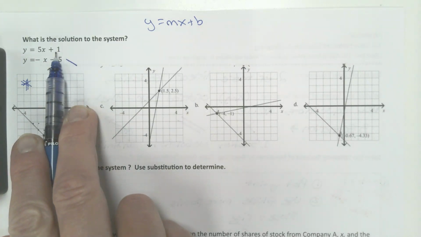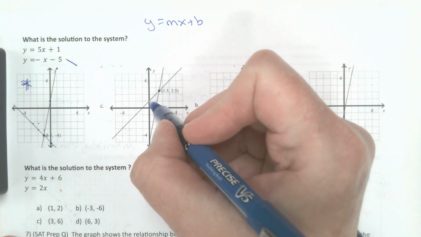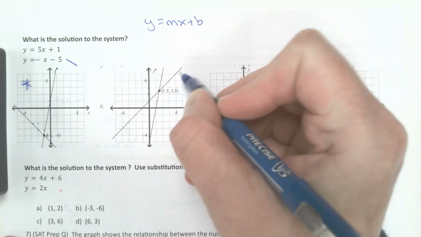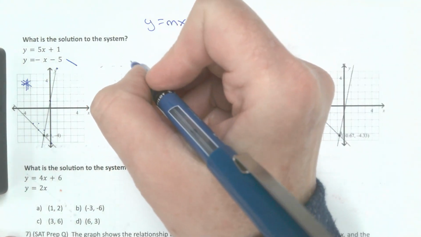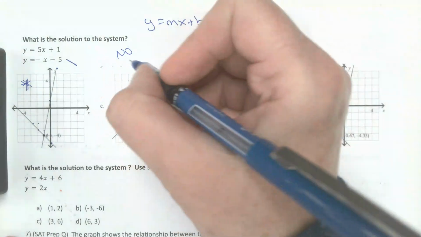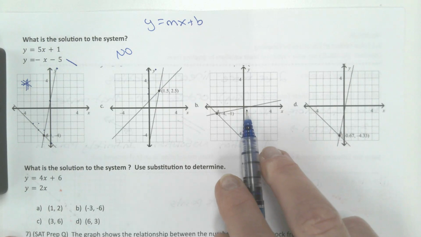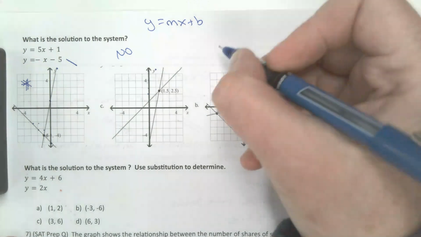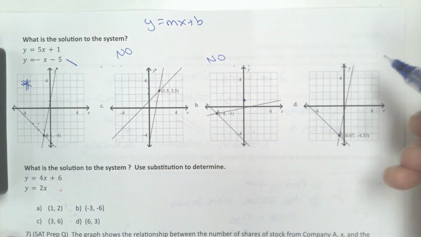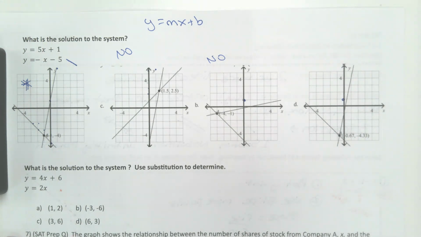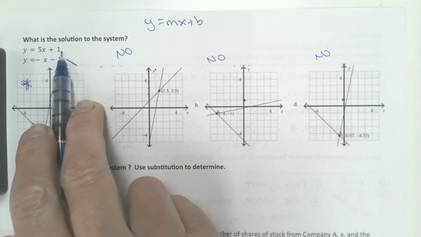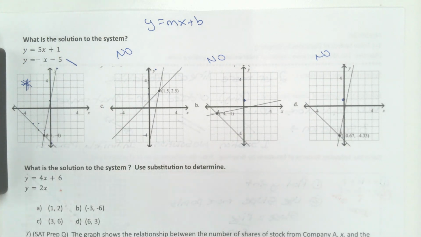All right, so the other one, y equals 5x plus 1. So I do have a y-intercept at 1, but when I count up 5 over 1, I don't have that. So they messed up the slope. So this one is a no. They seem to have the wrong slope. Here, when I start checking this one at 1, I don't even have a y-intercept there. So that one's a no. And then same thing here. That one doesn't even have a y-intercept. So when you're trying to figure out which one is the correct system of equations, you really just pretend that you're graphing each one of them and see which one matches.